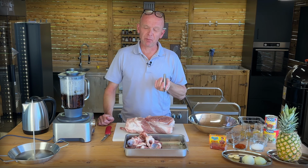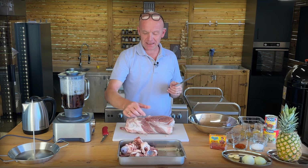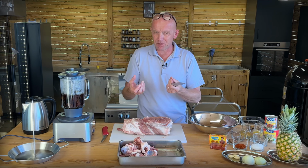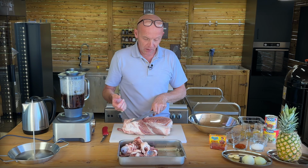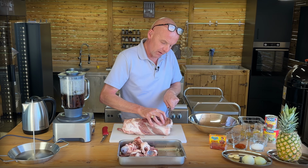I trimmed also a little bit of the fat, but don't be too aggressive with the fat trimming because you want to leave some fat because we're going to cook this low and slow and we want it to be able to render out and keep the meat juicy. Now we want to cut this into relatively thin slices. We don't want it very thick.